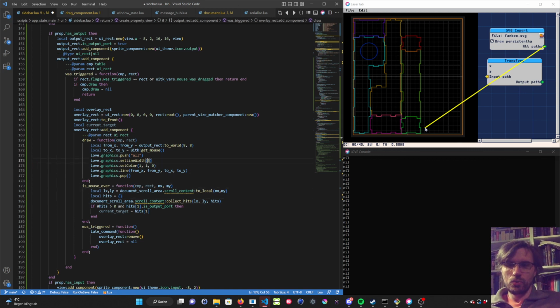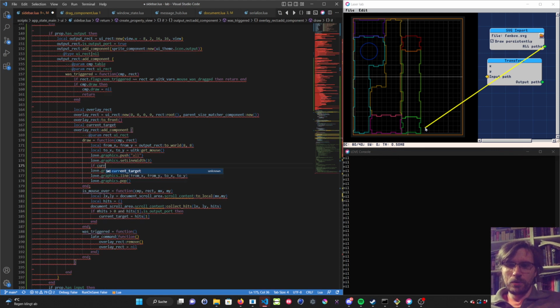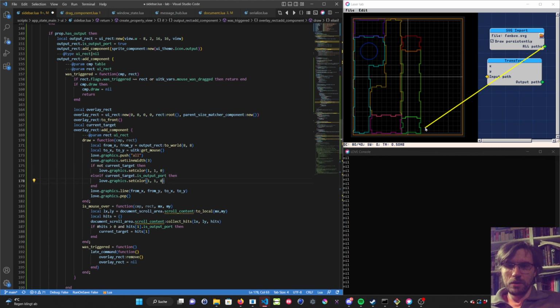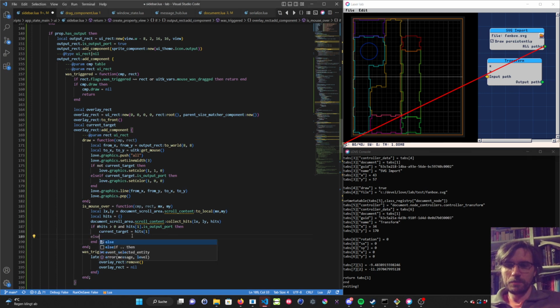And if not current target, then colorize this thing yellow. That's if current target dot is output port, then colorize this as red. Let's connect it. I never ever set it to something else, so this is expected.